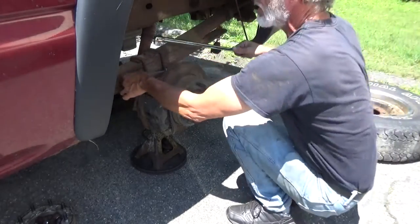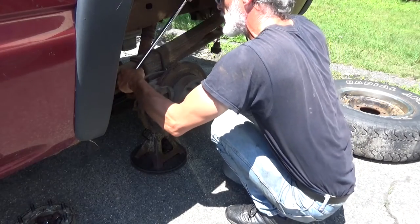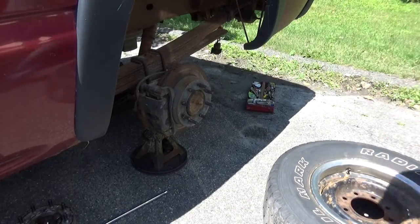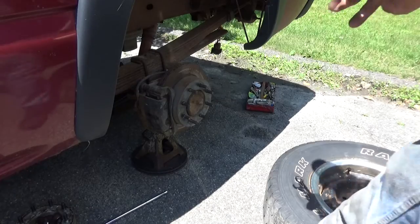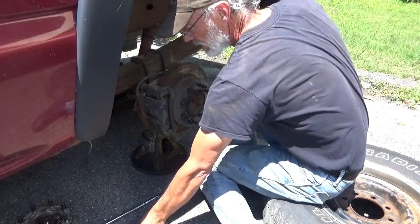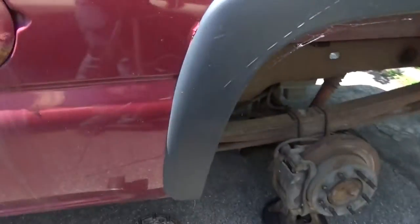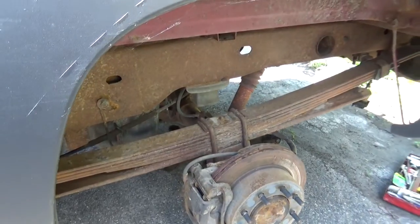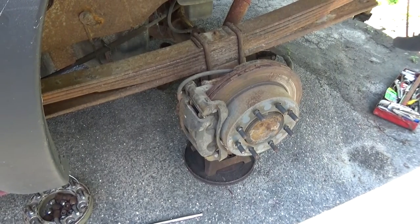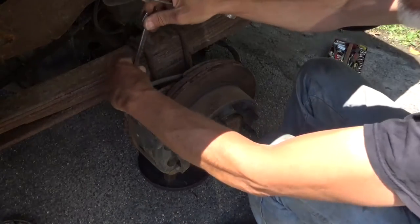No way you're getting into this with an impact. Not getting in there with a breaker bar either. Yeah, in this case, the tire makes a really good seat. I have no idea if you guys can even see what I'm doing in here because of the way the sun is directly overhead. Might make it a little bit better. Get in here with an 18 millimeter.